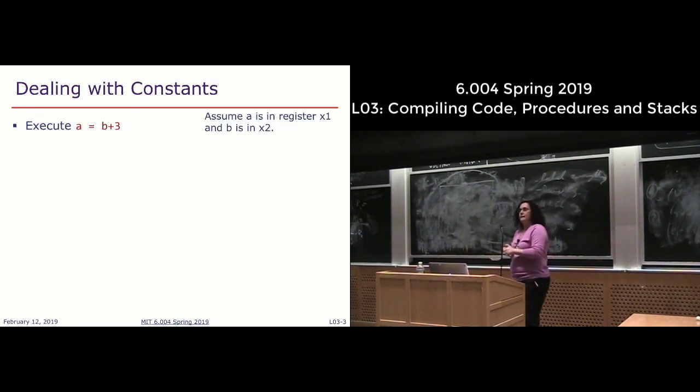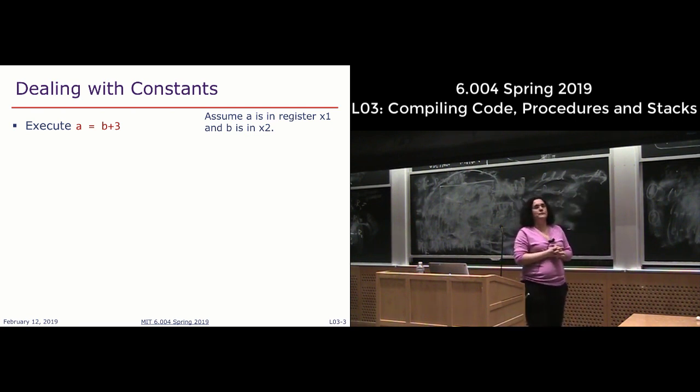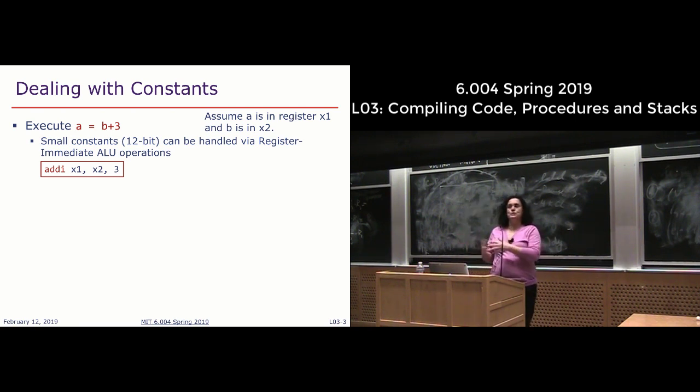Okay, there's one instruction that we didn't yet talk about, so we're going to introduce it today. We saw that we could do ALU computations with a constant, right? So if I want to do something like A equals B plus 3, then that would simply translate into a register immediate instruction, where if x1 is holding A and x2 is holding B, I would simply do addi x1, x2, 3, storing the result into x1.